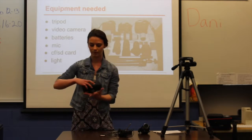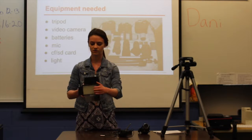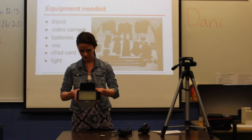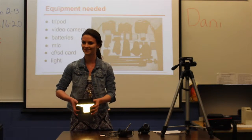And this is a light. This doesn't work for this camera. This is meant for those bigger ones. And let's see if I can get it on. There we go. That's kind of bright. Sorry.